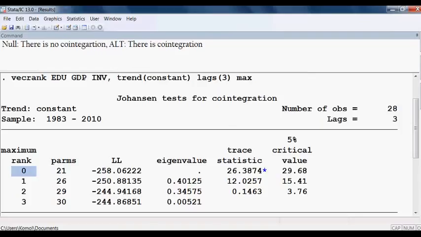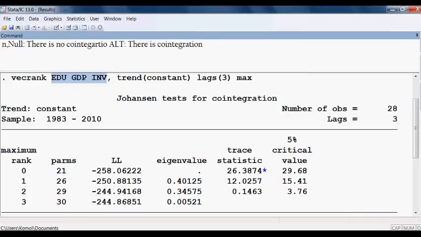That means there is no cointegration among the variables, meaning that our three variables such as edu, GDP and INV, they are not cointegrated, meaning that they have no long run association, meaning that in the long run they do not move together.